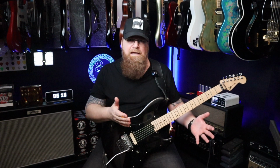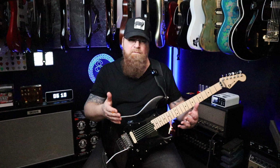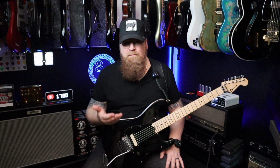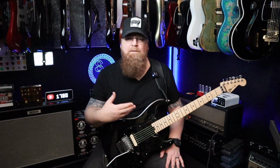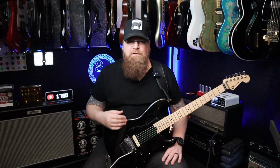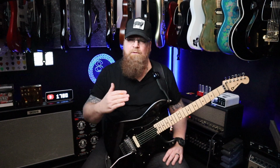We mistake gain and volume, and you have to push all this stuff to get it through, and that's why we use gain pedals or distortion pedals or EQ pedals or anything that we want to drive that signal. One of the biggest things with this is the noise floor, noise level, whatever you want to call it.